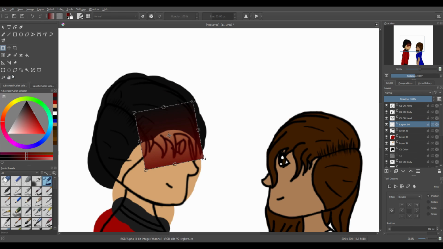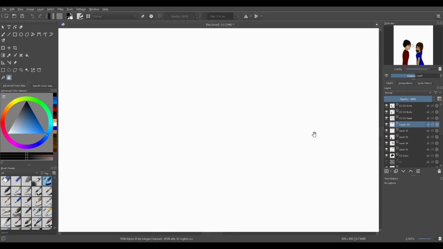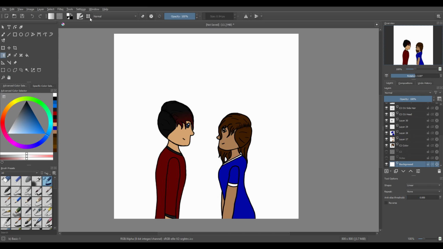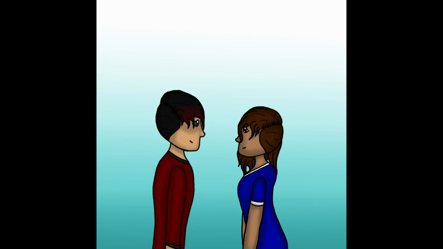So with the fade, I decided to just do it pretty simple. I forgot to do the eyes before erasing everything. So I tried so hard without zooming out to showing you guys anything. But that didn't work. So me and my friend decided to do a fade background, and I really liked that idea. So I stuck with that, decided to make it go from dark to light, and here is the finished product.